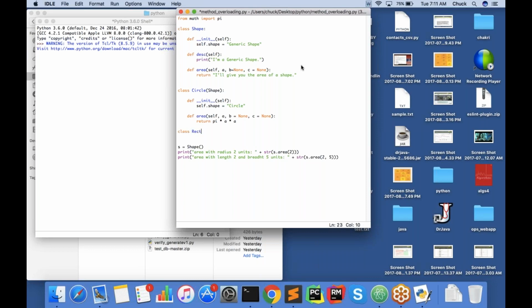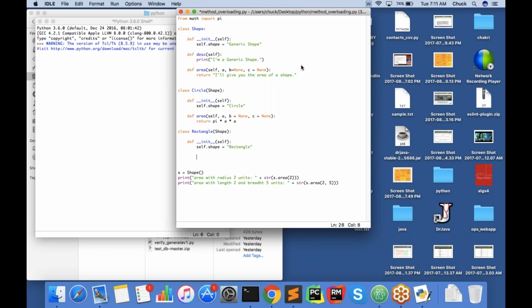Let's try to create a rectangle class that extends the shape class, and set self.shape to rectangle. So here for area I'll give C as none.